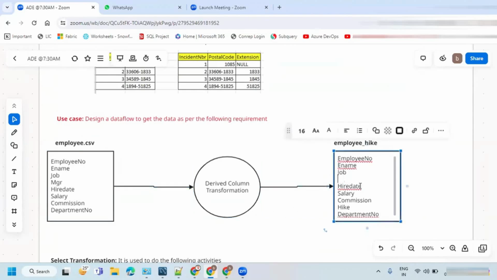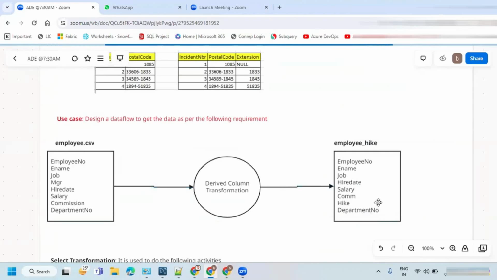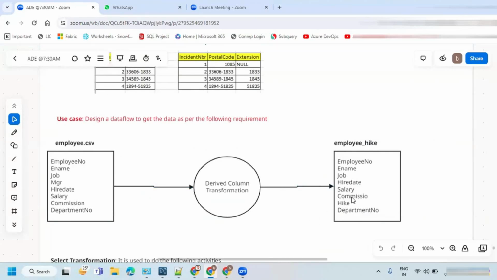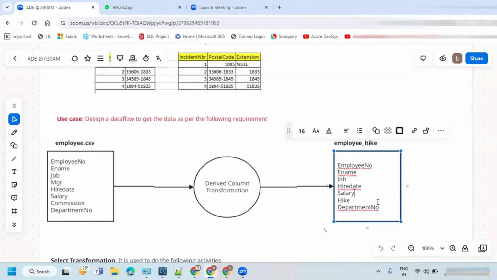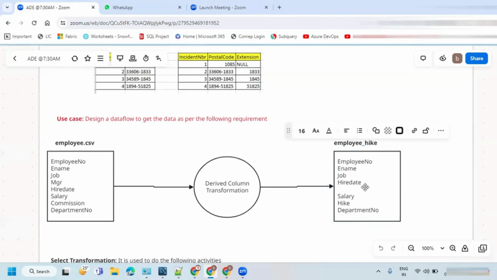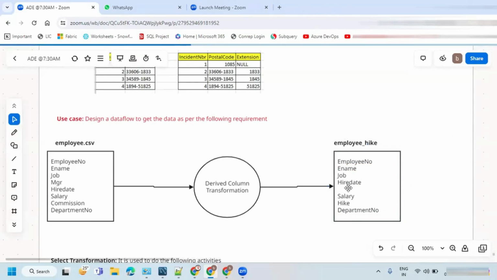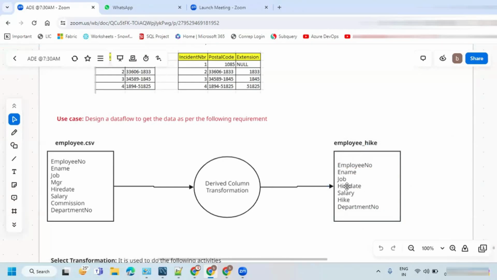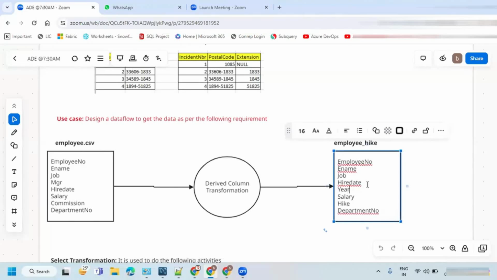I don't need this entire column. I don't need this commission column. And apart from that, here I'm going to add some new columns.